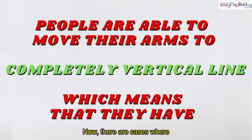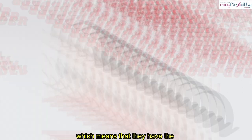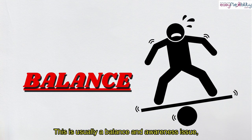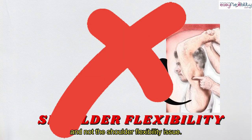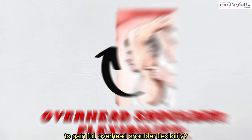Now, there are cases where people are able to move their arm to a completely vertical line, which means that they have the overhead shoulder flexibility, and yet they still perform a broken handstand. This is usually a balance and awareness issue and not a shoulder flexibility issue. Now, let's assume the shoulder flexibility is actually a problem. Which muscles need to be stretched to gain full overhead shoulder flexibility?